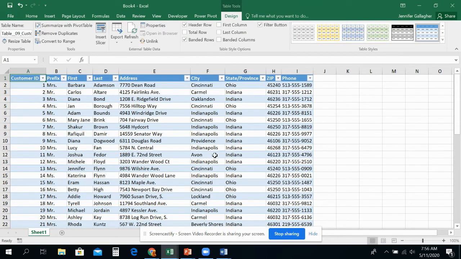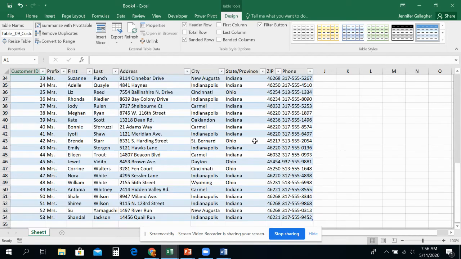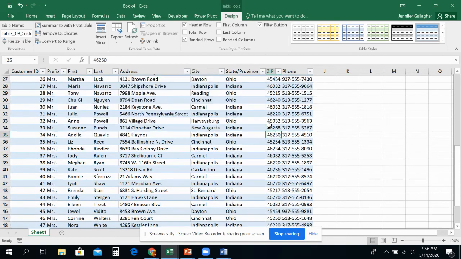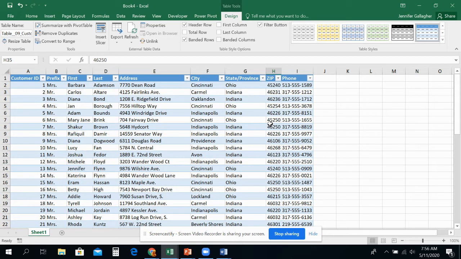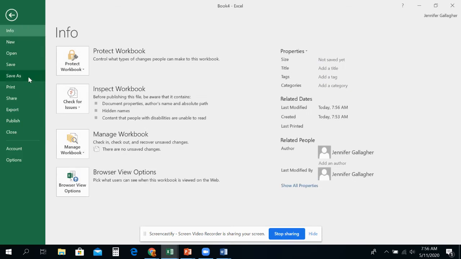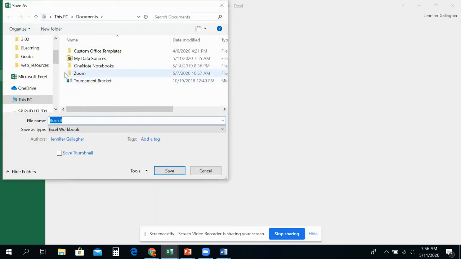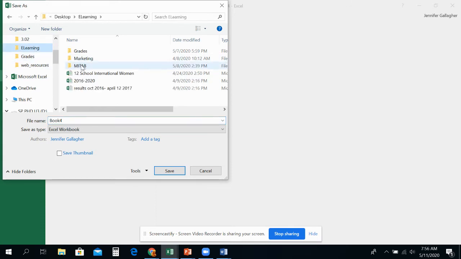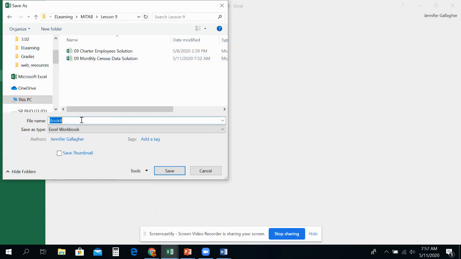And notice this one comes in as a table because that's the radio button we picked. I can see that it's a table up here because it says Table Tools Design. And it comes with my little filter options down here. And if I click out, my Table Tools goes away. And this one imported much more quickly and much nicer, in my opinion, than the last one because it was an Excel file that it understood. So I'm going to save this one quickly. And again, not all of these are always perfect, so you still might have to do a little bit of work changing things up or column width, but it, again, is a lot better than having to retype all this stuff.